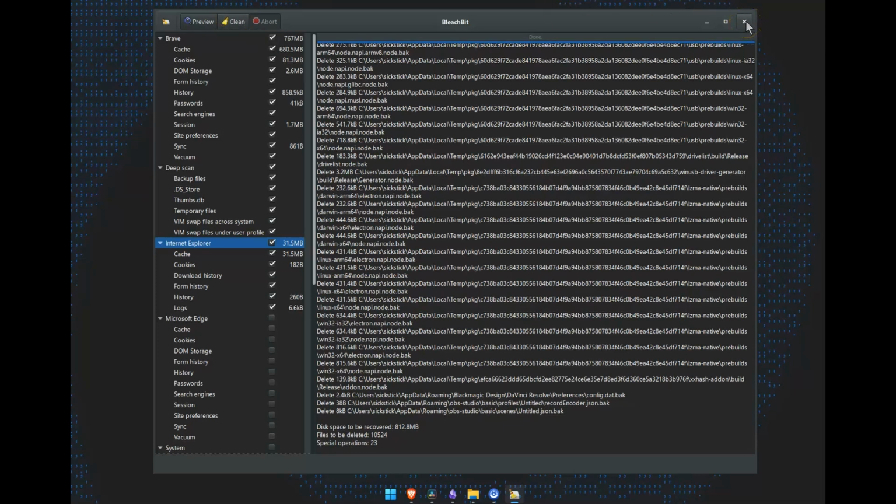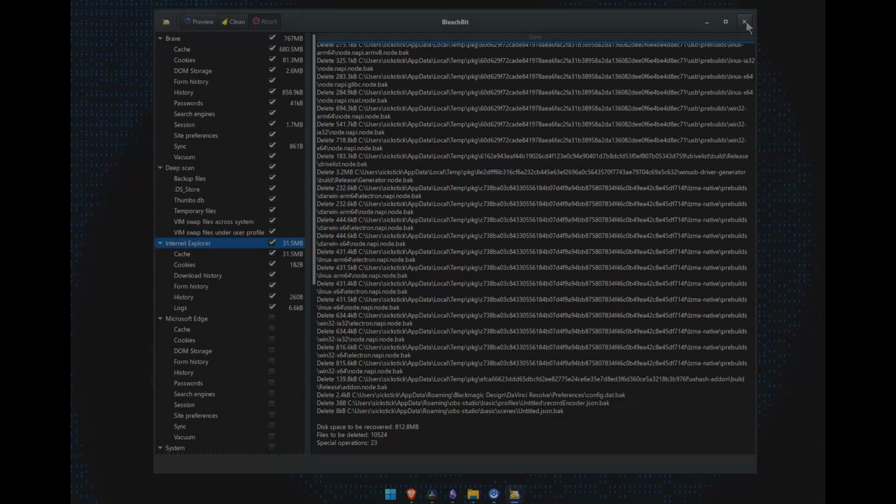And if you did some of the options that say this will be slow, I mean, you could be looking at 10 to 15 minutes or longer to finish. And I've noticed in running this, your system becomes kind of not usable. So if you do decide to do a deep clean, just click yes, go away from your computer, get a coffee, come back 30 minutes later, and you'll be good to go.